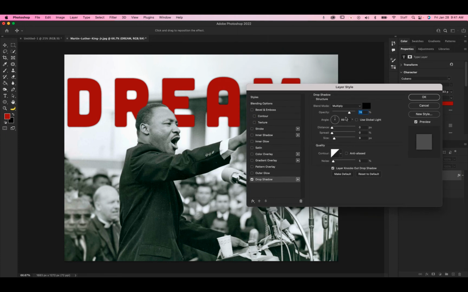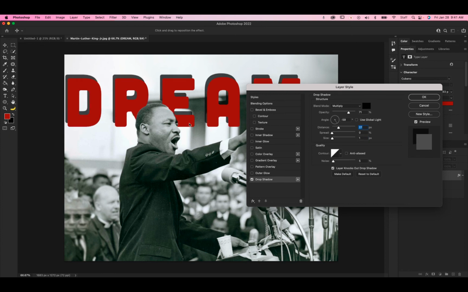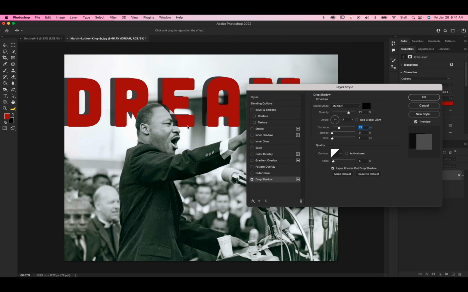Now with the drop shadow, I think the drop shadow can look kind of cool, but I also think it looks kind of fuzzy. So when I choose drop shadow, what I'm going to do is bring the size a little bit closer, play around with the distance a little bit. One of the things with the drop shadow that's nice, and some of these effects, you can kind of drag these around. I want to be careful because now the drop shadow is showing up on his face, which is not really what I'm looking for.